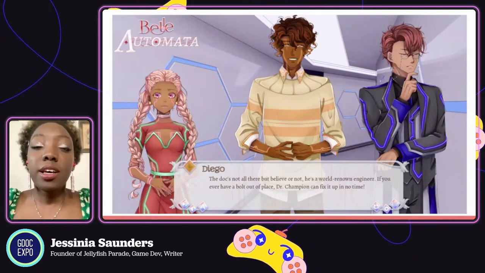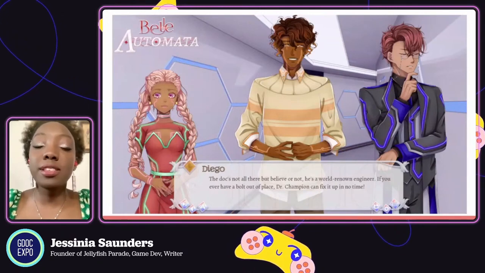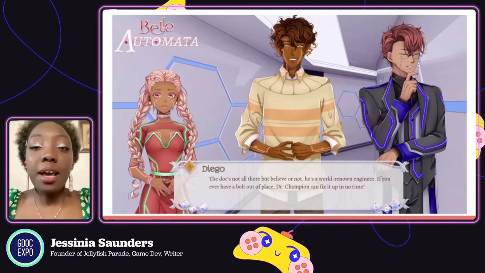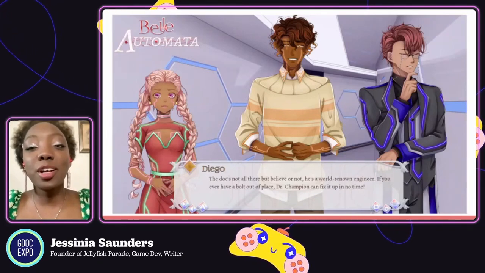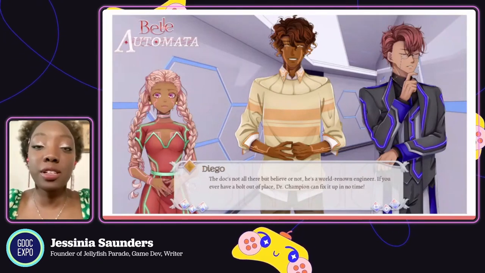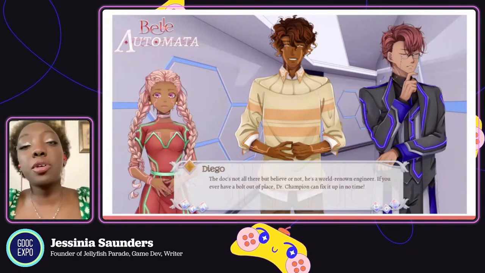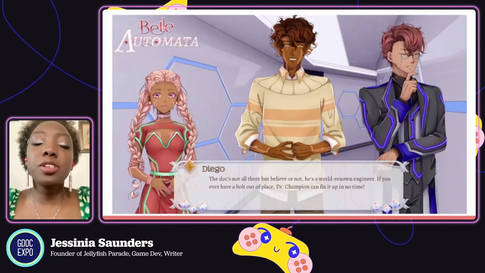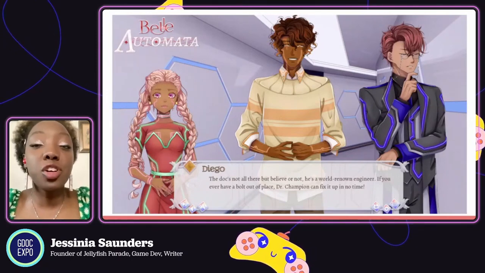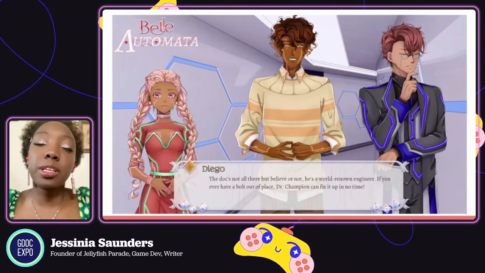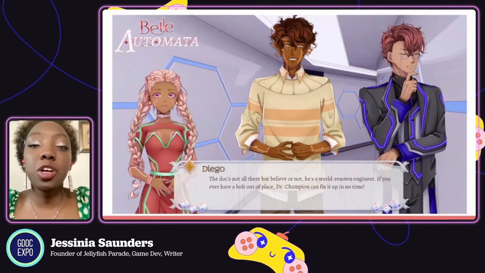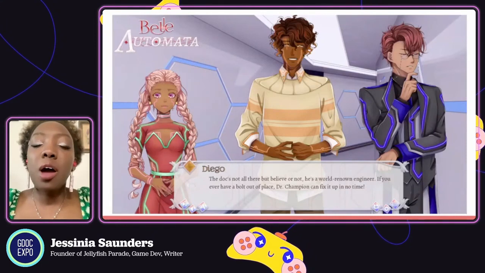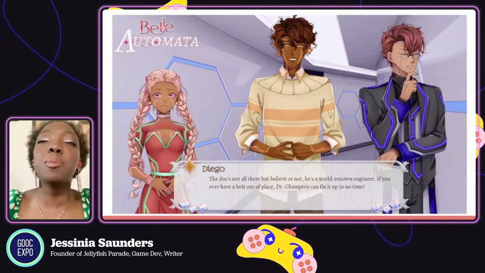Now, I felt at first that with a sentient android, a blank slate would be the expected choice. But as I was writing the story, her character voice developed as well. She became someone who isn't easily offended, someone who is a little playful, a person who tries her best to adjust to new circumstances, and most importantly, a person who is in touch with her emotions. Now, the topic of grief is dealt with as well, so I wanted a character whose feelings could be felt by the player.